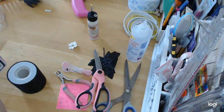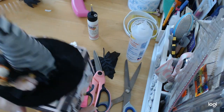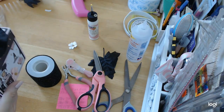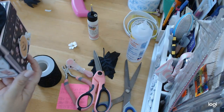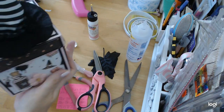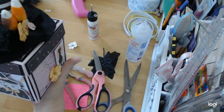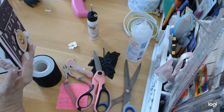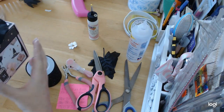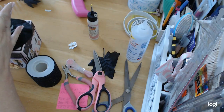Look at how stinking adorable. And this is heavy. When you feel it, when you're all done, because of all the layers of the cardstock, you're going to be like, wow, that's really heavy. It's so cute. Look at it, guys. It's so cute. And if you have the adorable little cutouts, the ephemera pieces and the flowers, you're going to love it. Look at that. Potion 31. I absolutely love it. This thing is going to drive me crazy. It's going to have to just stay like that.